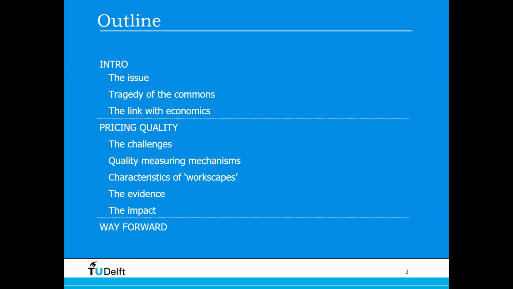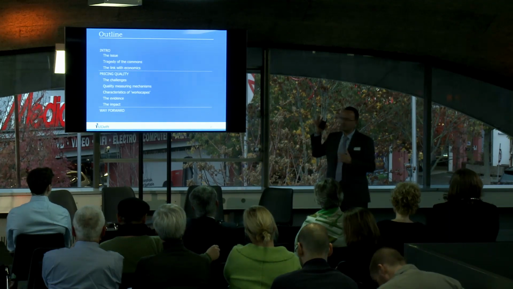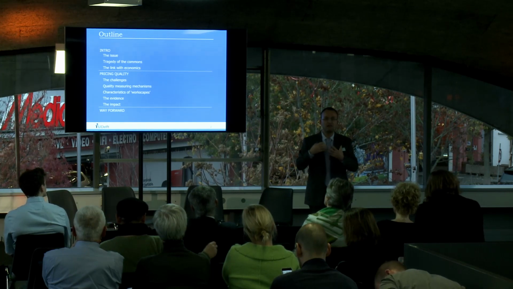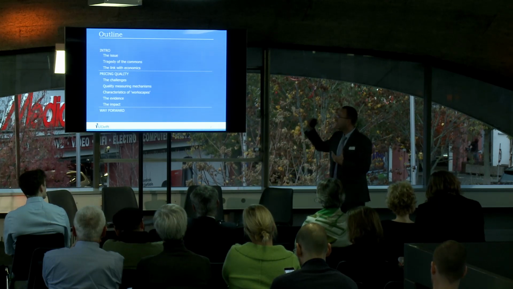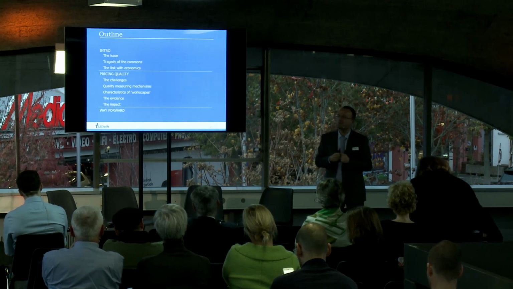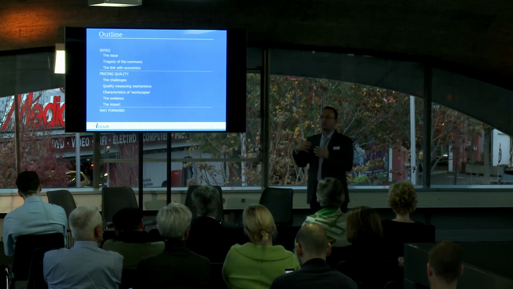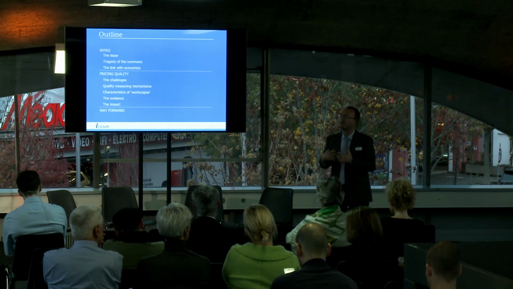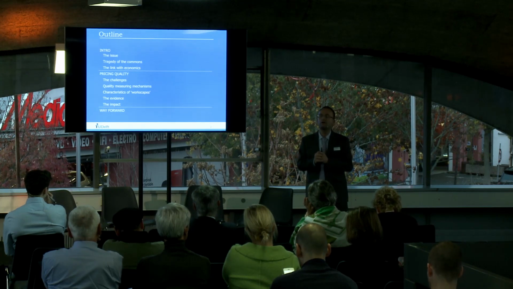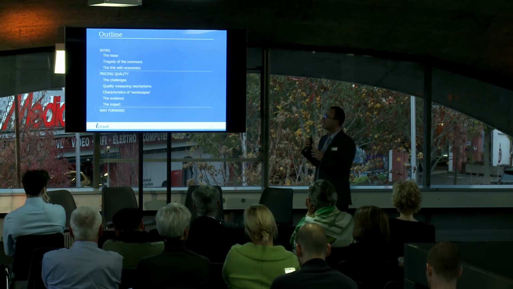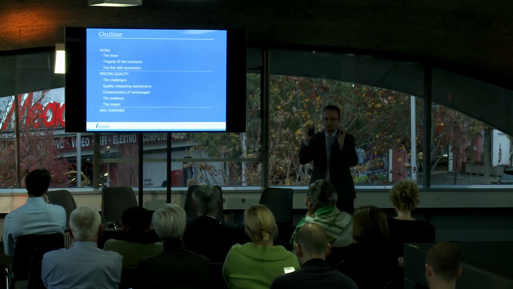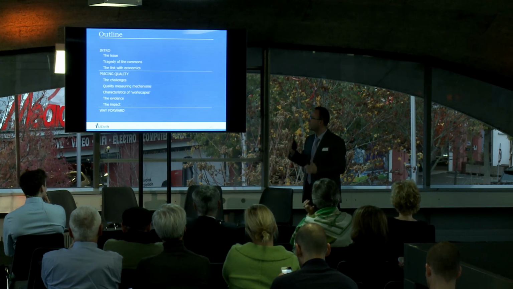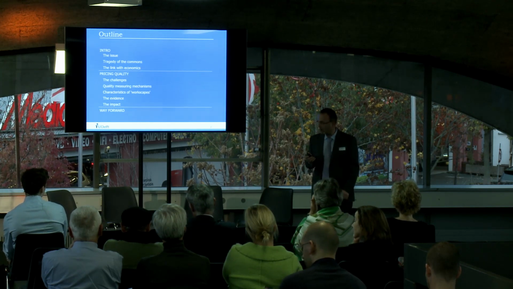In the introduction, I'll try to make a case and scope the problem, particularly arguing that delivering quality in the built environment is a certain tragedy of the commons. In the discussion of pricing quality, I will talk about the existing measures, focusing on office property, or as we call it, the workscapes. I'll wrap everything up by sketching a way forward.